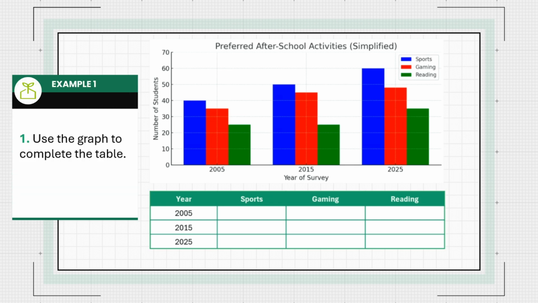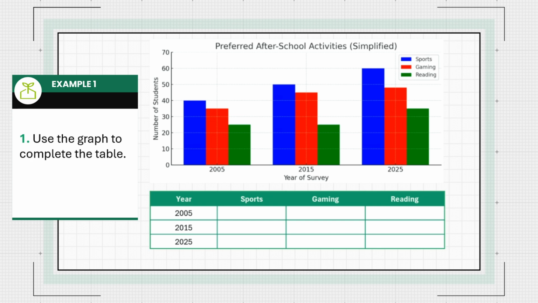So from this particular graph, we have preferred after-school activities, and we have the year in which each survey was taken. Now this is a clustered column graph or a clustered bar graph. So we have 3 different categories in each year, which is another category. So this enables us to compare multiple different things across different years. In this case, after school activities that people like. So let's get started. The first one we're going to do is sports.